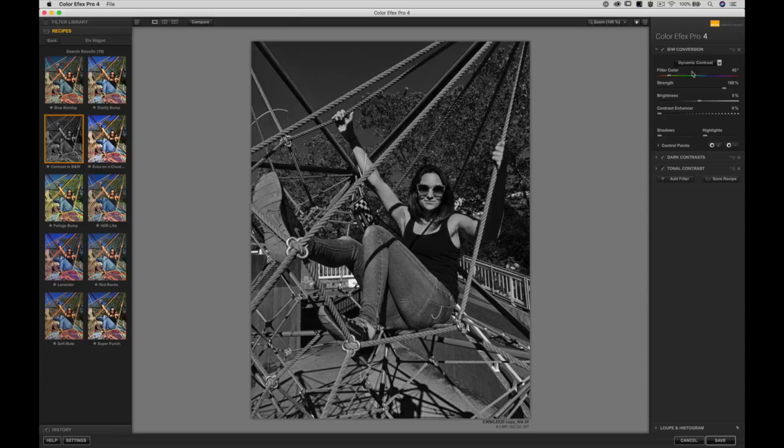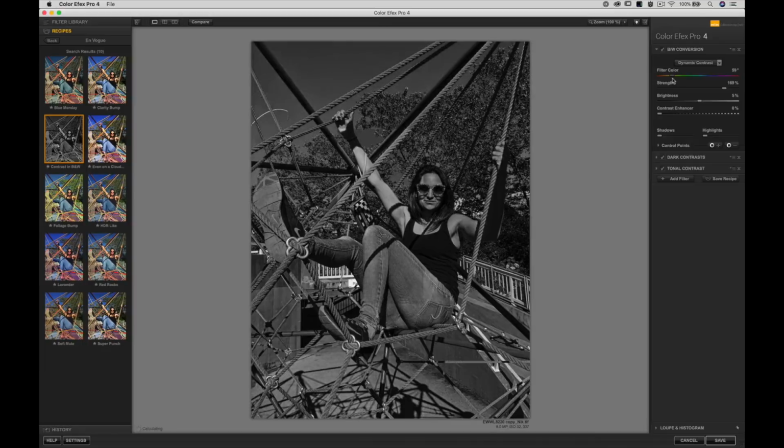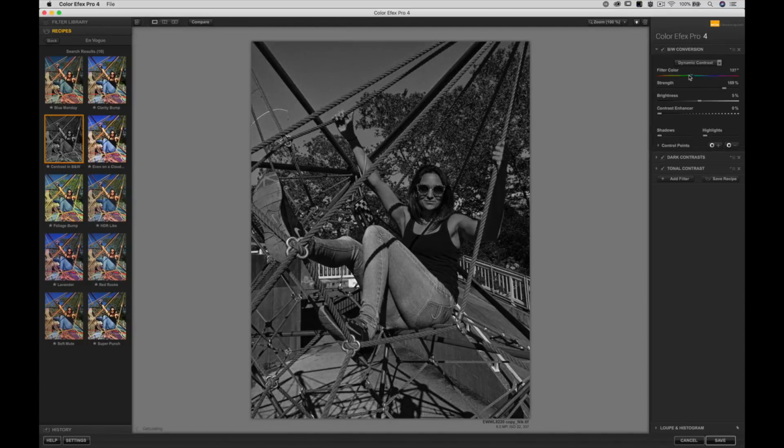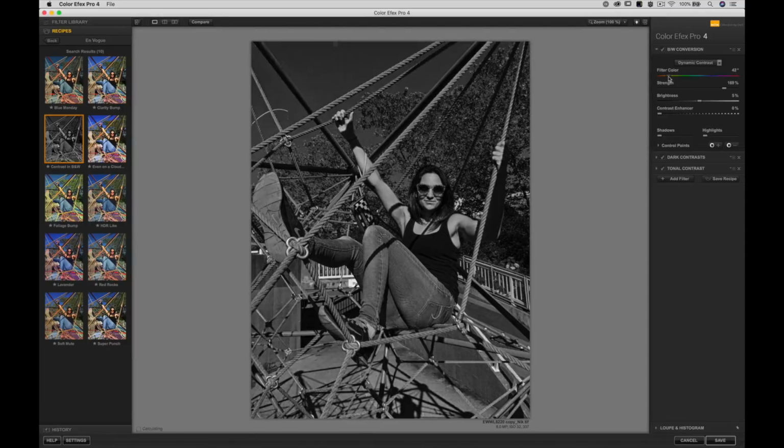And the beauty of the dynamic contrast adjustment is it looks different, right? So I can create a different looking black and white photograph. I can then go into my filter color and I can transition, basically looking, the image is going to adjust as if we're going to be using a glass color filter when shooting black and white film. So the color filter slider lets us control the tonal range and the way that the colors are responding when converting from color to black and white.